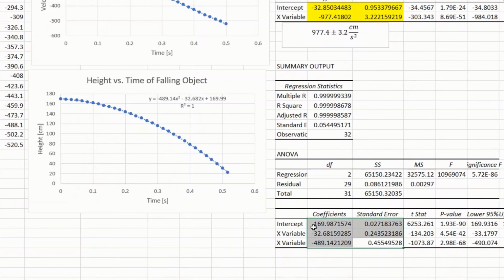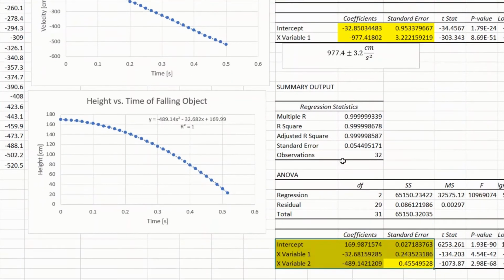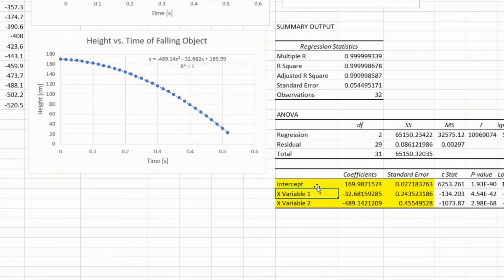Go down to the bottom here, and I will highlight this. Now you see what I have is the intercept, so this gives me the coefficient. Here is the coefficient for the linear term, and here is the coefficient for the x squared term.